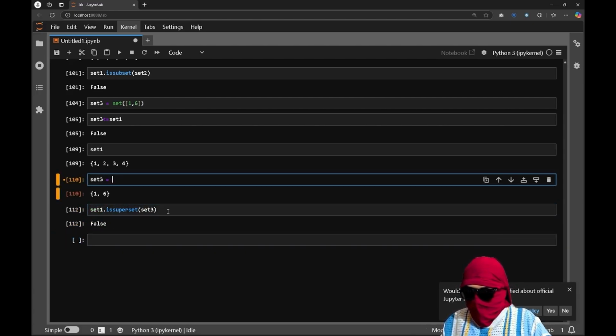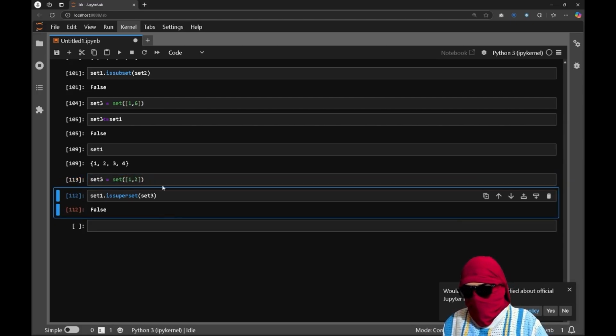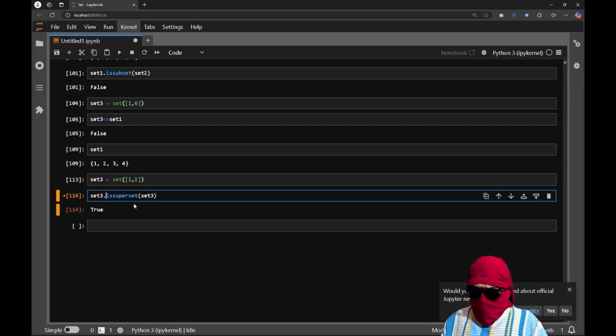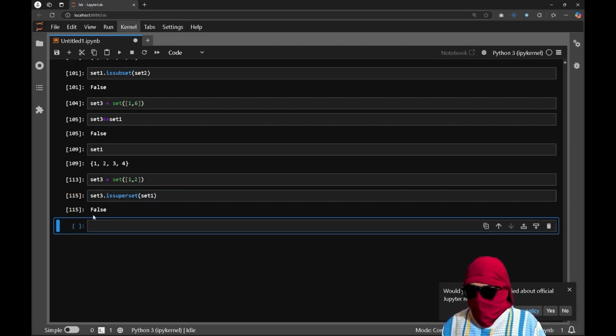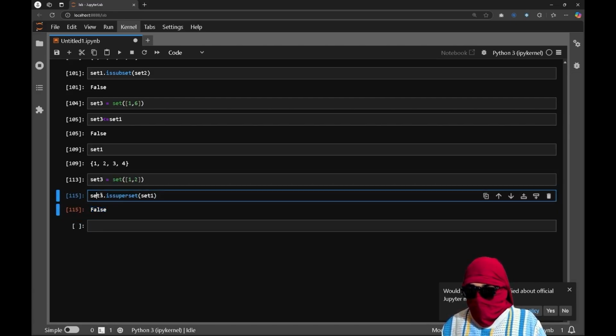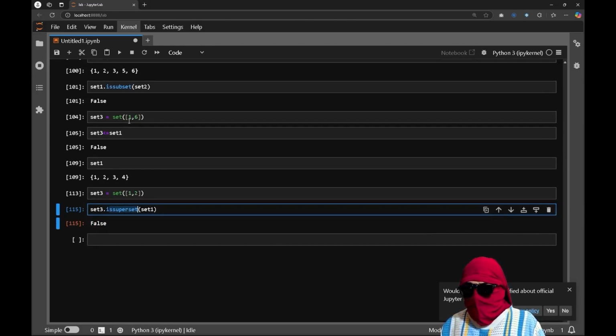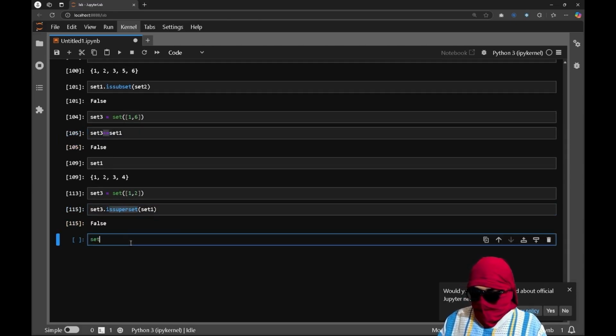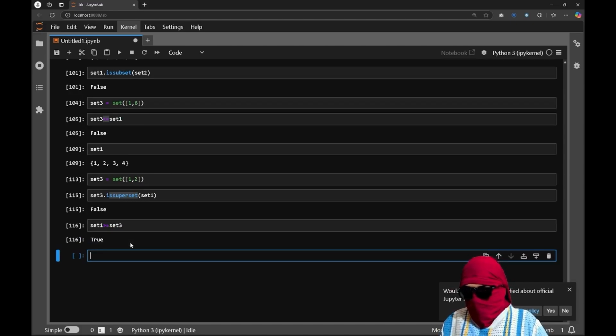But what if set 3 was a set of 1 and 2? You get true. And what if we give something like this? Will you get true? Obviously not, because set 3 is a subset, not a superset. So, like subset is less than or equal to, set 1 will be greater than or equal to set 3.